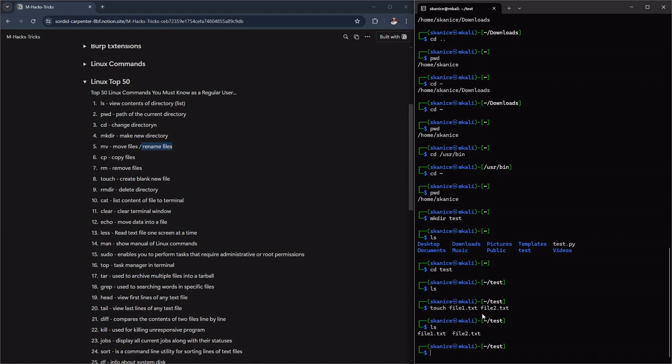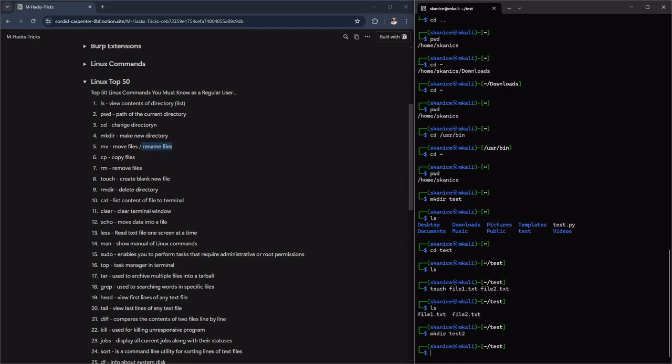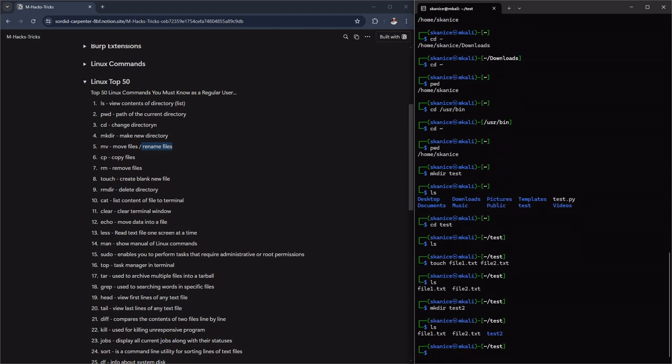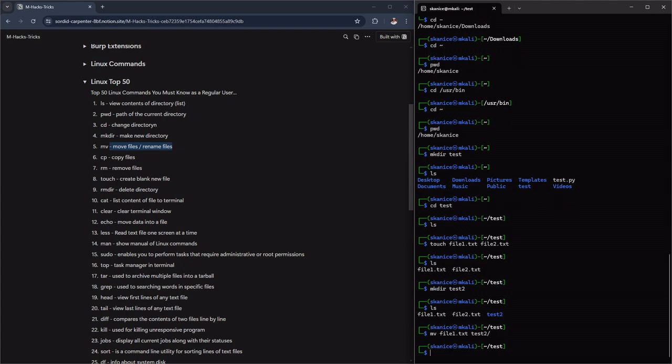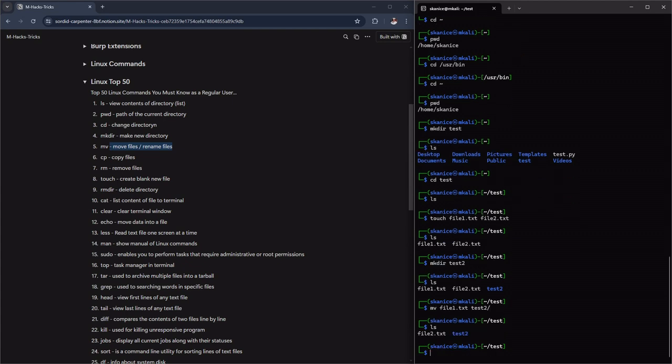So let me create another directory here called test2. So we have a directory inside our test directory, and we want to move file1 to our new directory, which is test2.